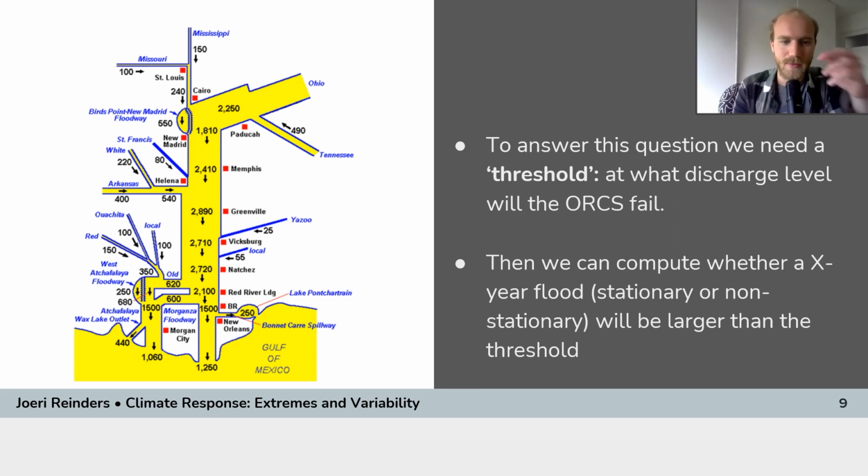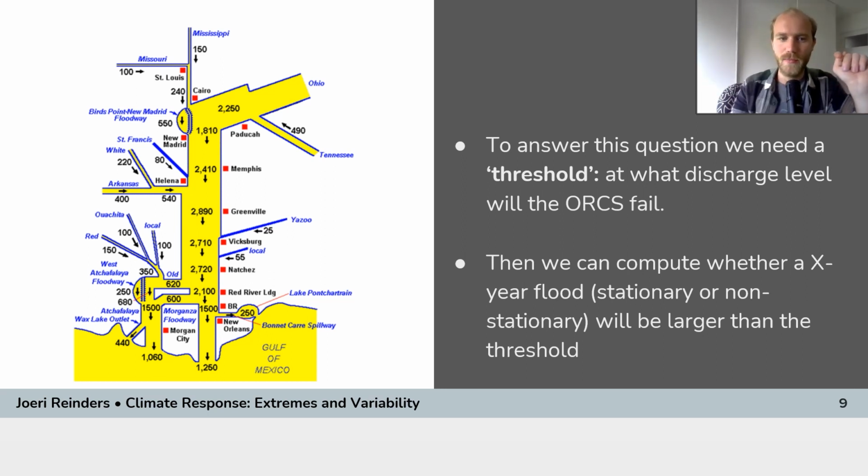Here you can see the Mississippi River in yellow and different places around it with different types of discharge associated to it. These discharges are, by the way, based on cubic feet per second, times 1,000, or in this case, divided by 1,000, of course. So you can see that the further we move downstream, the higher that threshold becomes, because of course more and more water is added. If anywhere along this, one of these thresholds is overtopped, the Old River Control Structure will be at serious risk. So we don't want to have that happen.